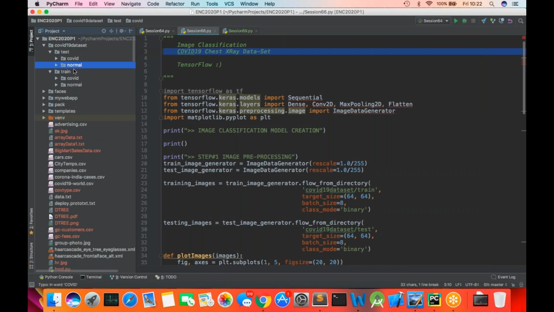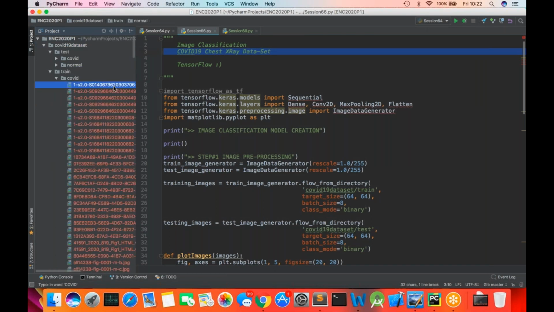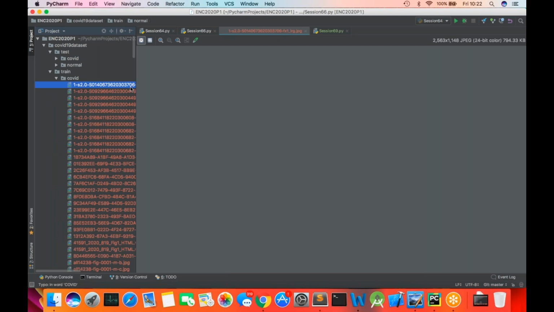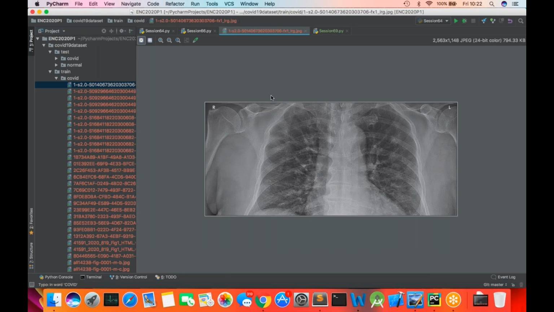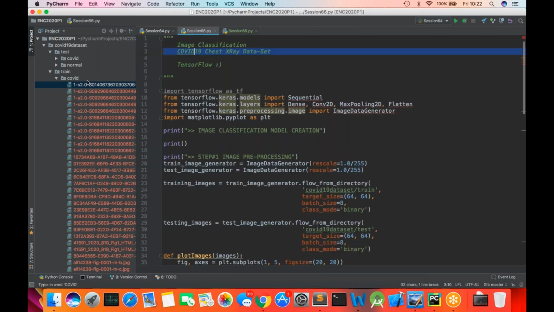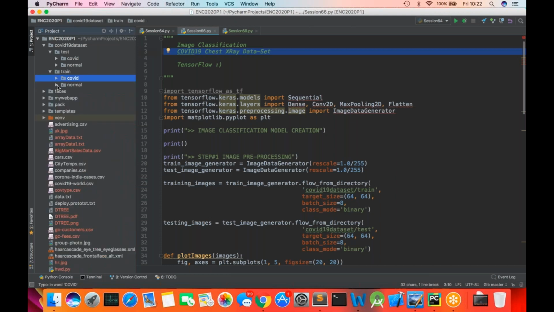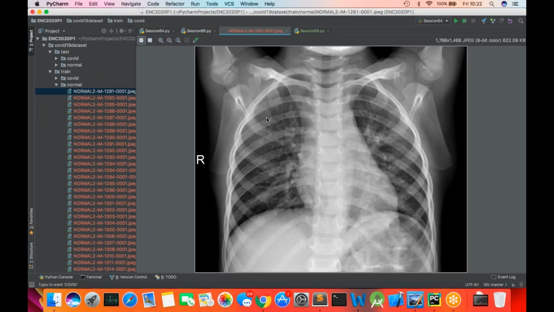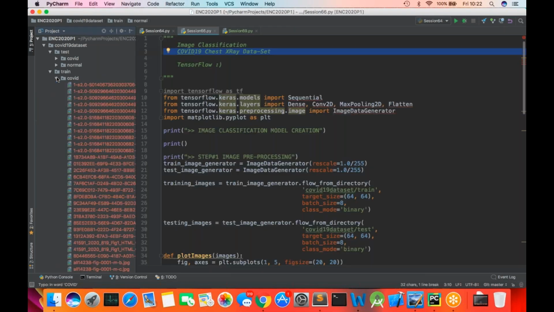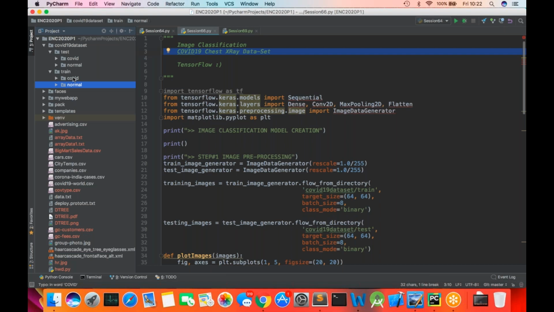In the COVID class, we got these X-rays showing the COVID-19 infections in the chest of a patient. And we have normal X-rays as well, the normal images of the human where we have no infections, versus the COVID images having the infections.